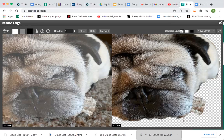Ooh, okay, I'm getting closer. Now, the really tough part too is what I'm working with over here. I can't even see it really. I'm just taking guesses as to what I'm erasing, because it's all blending into that carpet.